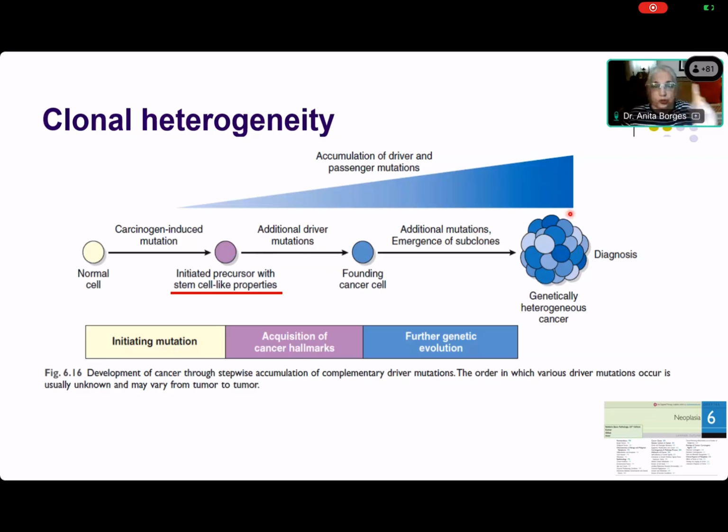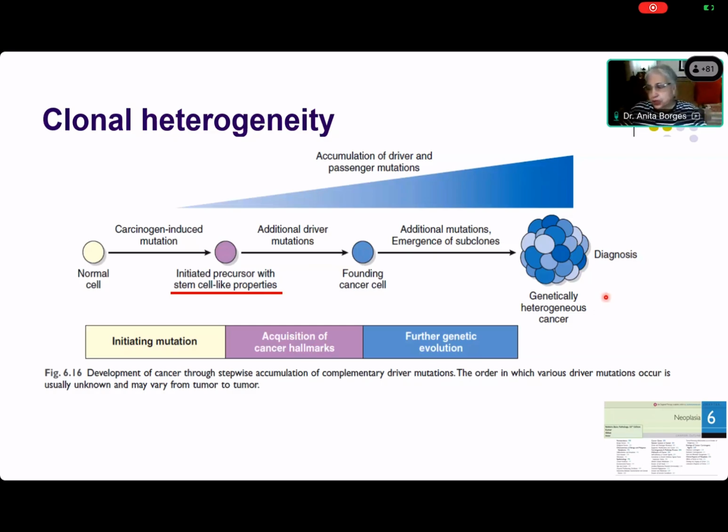And finally, although we talk about clonality, yes, these are all the progeny of this one cell according to the somatic mutation theory, but with additional mutations and with these cells being very prone to get mutations, there is genetic instability in tumors. You get a genetically heterogeneous cancer. Okay, it's all there in your Robbins, and we will now try to understand this.